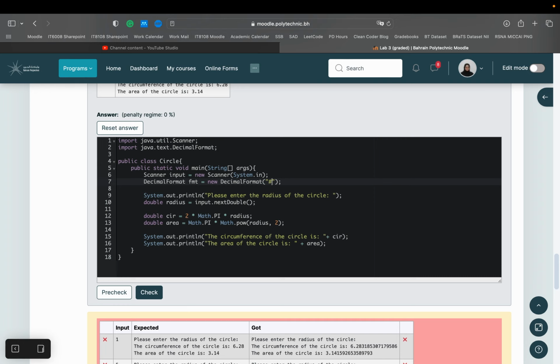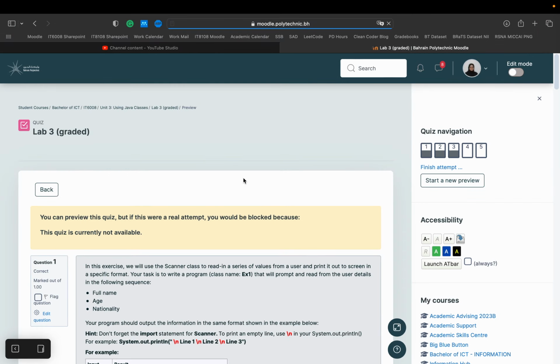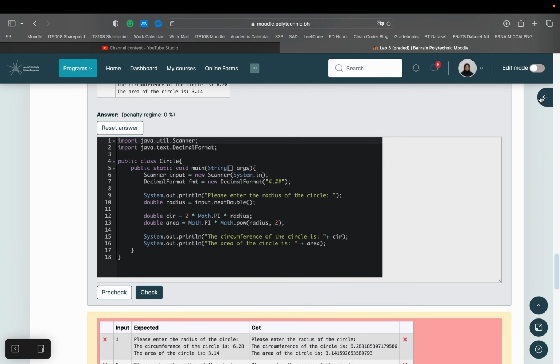If I use #.##, this means before the point any number, and then after the point you want only 2 digits. If I click on check, oh sorry, my bad, once you create the object it wouldn't be used if you don't really use the object.